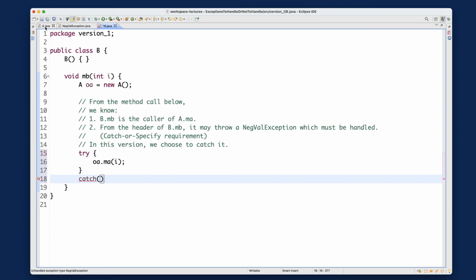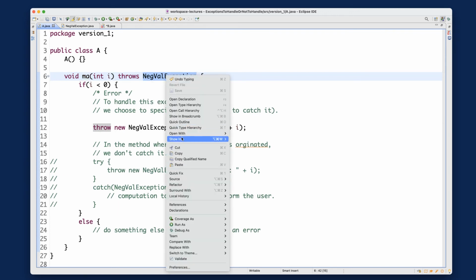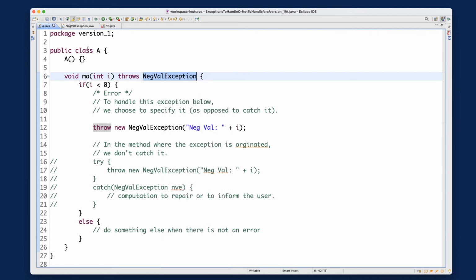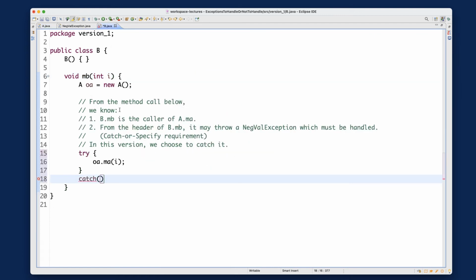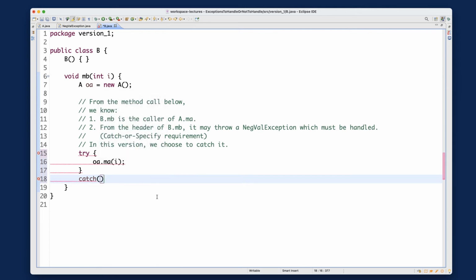If you go back to the callee a.ma, as part of its header, negative value exception is the one that can be thrown. So you will simply copy that and go back to B over here, and you will paste it inside over here.